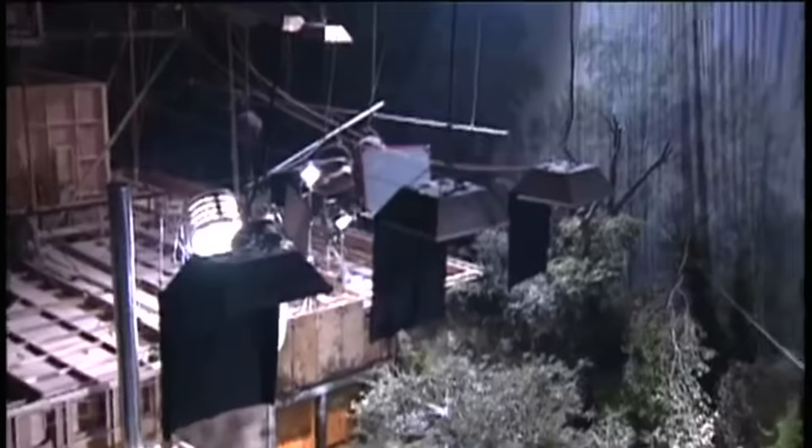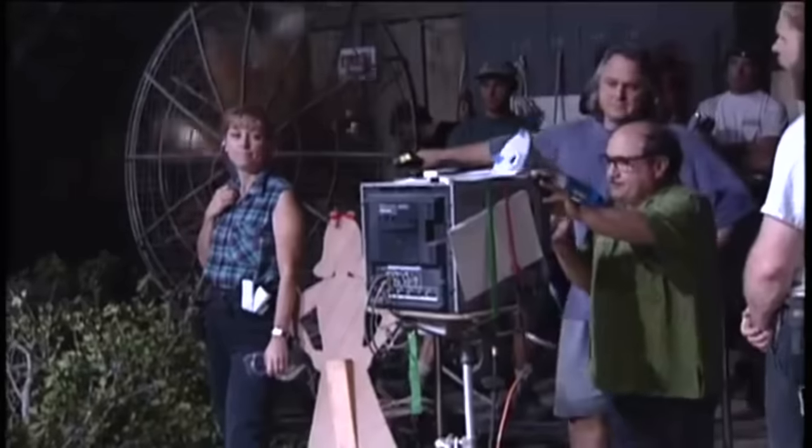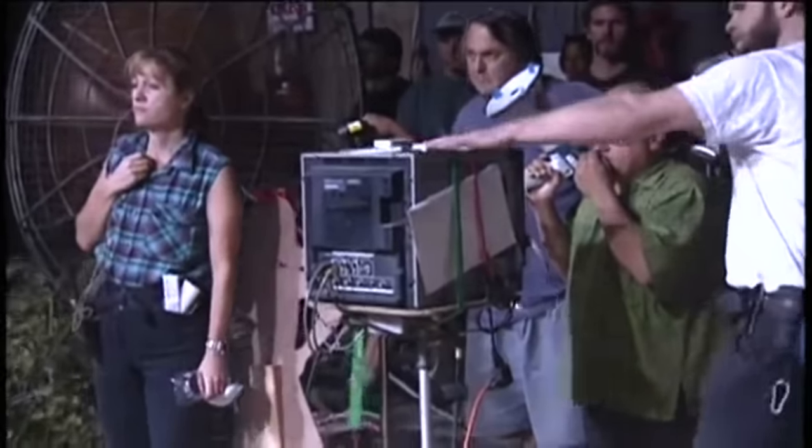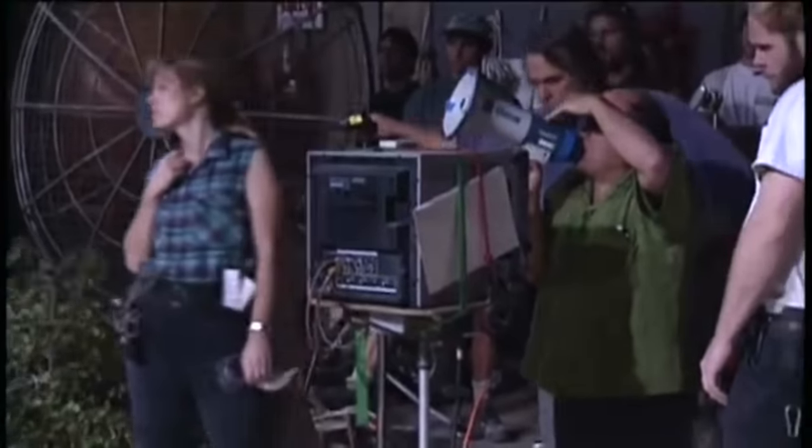The scene when Matilda goes to the house at night and causes all the crazy things to happen that frighten the Trunchbull, that was actually filmed on a soundstage at Sony in a perfect replica of the house that was built inside. I had massive wind machines, big fan machines that they used on big movies, on pirate movies and on The Perfect Storm. Where there's big wind outside, I put these things on and had the actors walk through them.